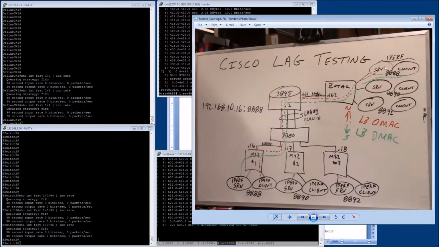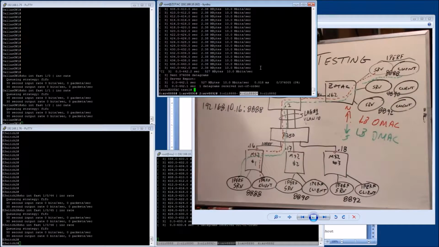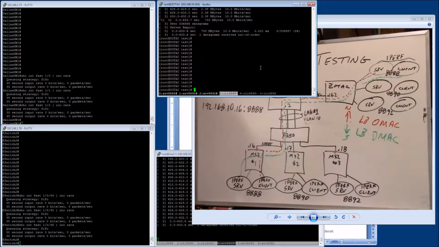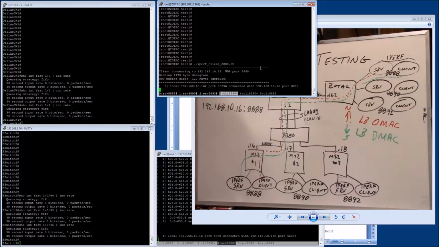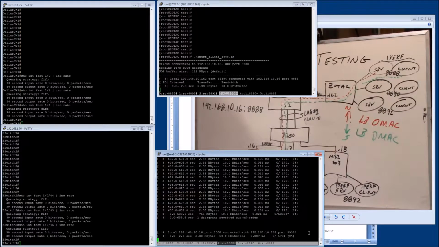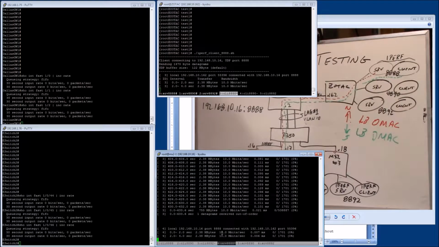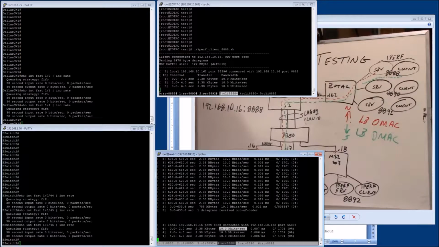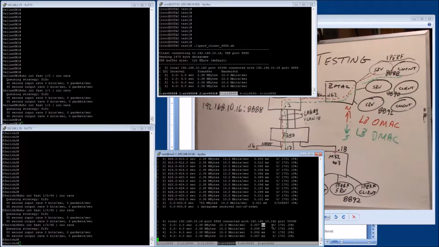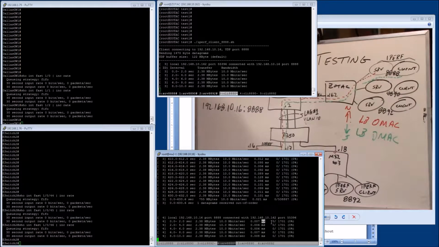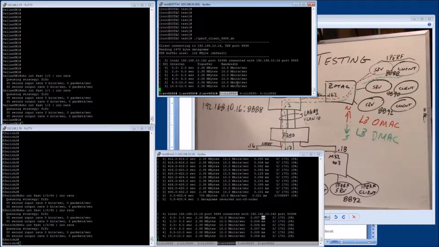So let's go fire up this client. And so F3. Okay, yep. Everything's going. We're getting 10 megabits per second bandwidth. We're getting hardly any jitter at all and no packet loss. Okay, so it looks good.